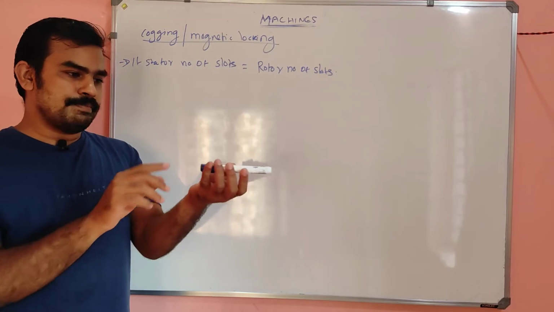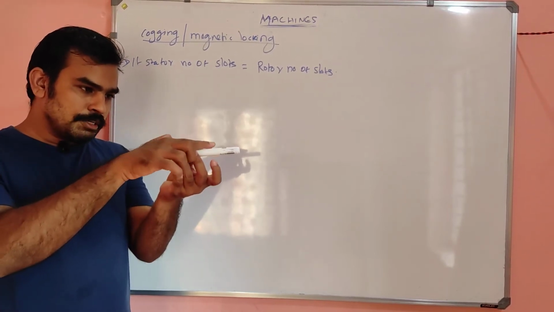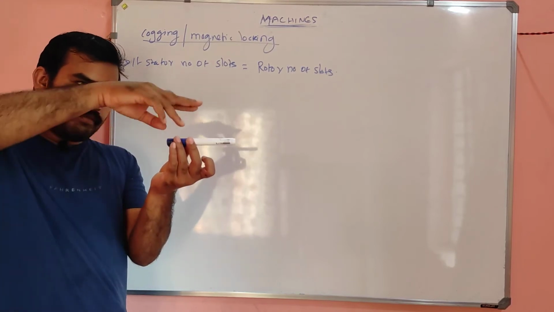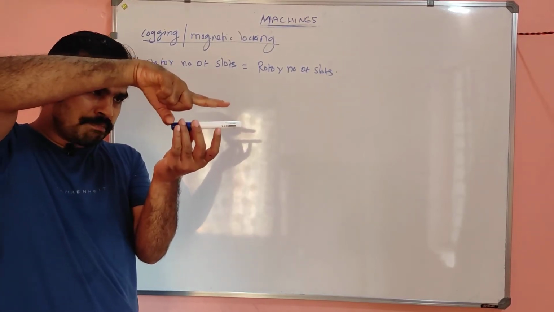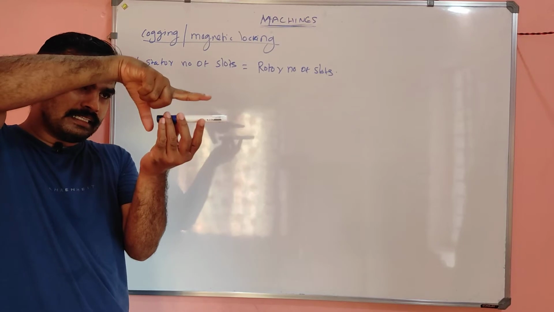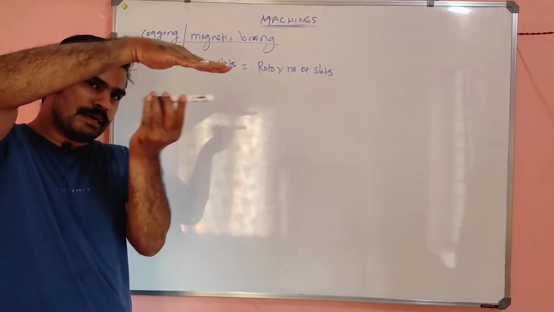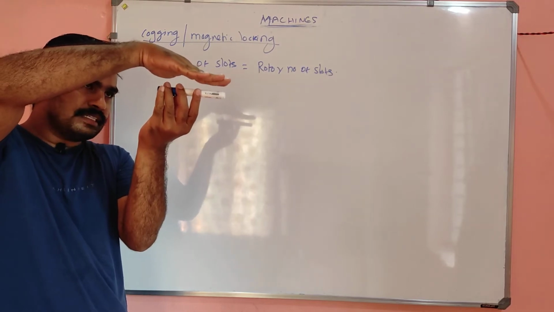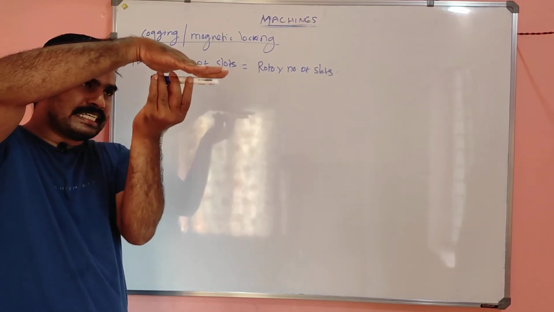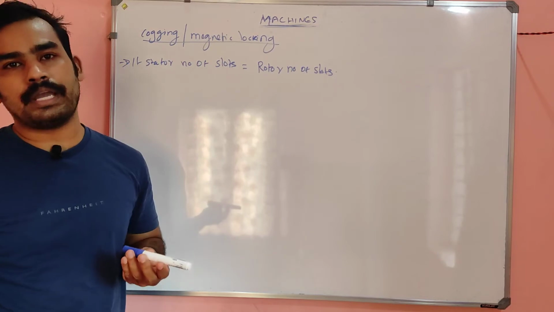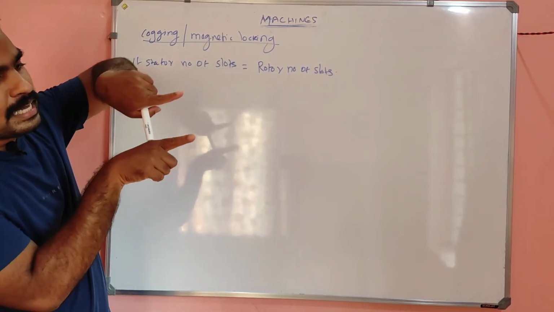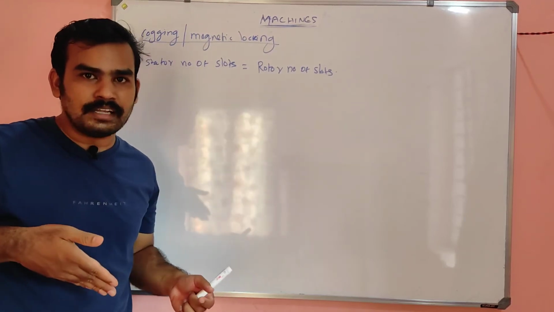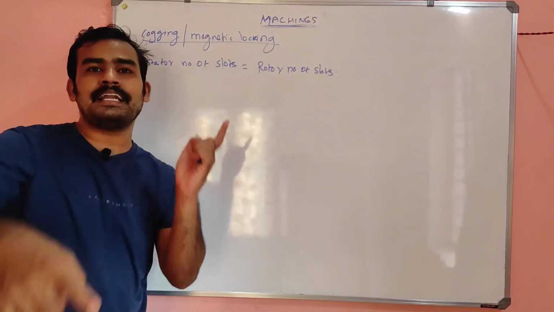Imagine, my dears, suppose this is my rotor. On the periphery of the rotor there are a number of slots, right? In the same manner, suppose this is the stator. Here also some slots are there, no? If it is exactly parallel, while rotating there is a chance of magnetic locking, because both the slots are parallel to each other.